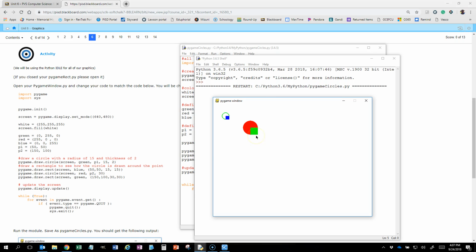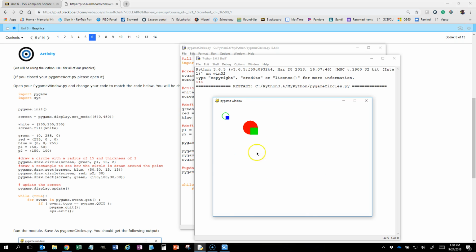Now if we look at the next one, we did this one with a fill of the red, and we drew the circle at 150, 100, which is that corner of our rectangle, and we drew a circle around it with a radius of 30. So the square or rectangle that we're looking at is a 30 by 30, and it's like a chunk of that pie has been taken out, okay?